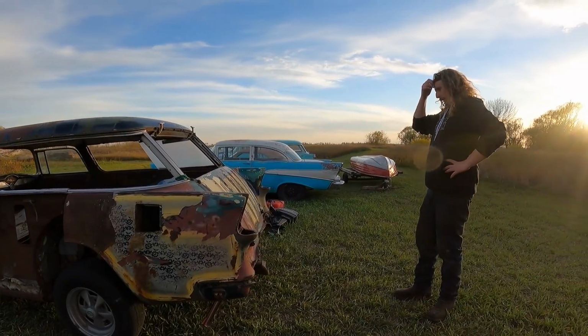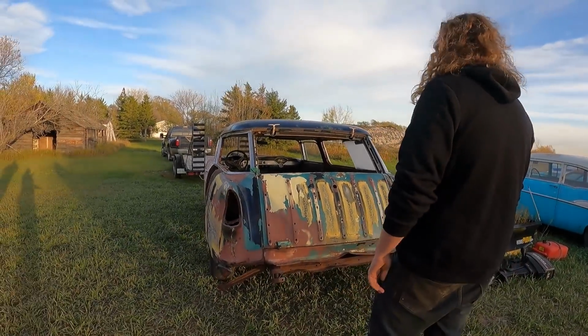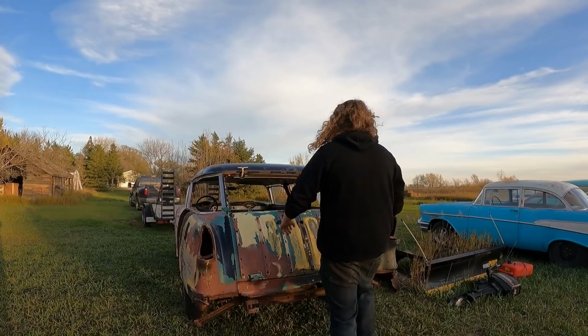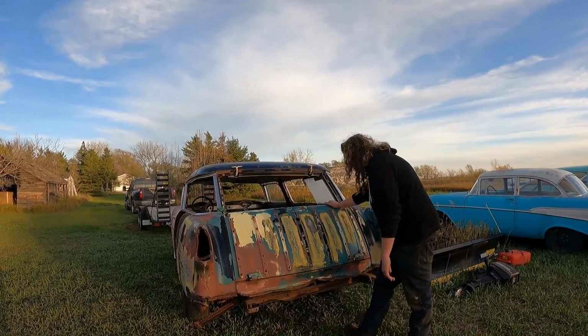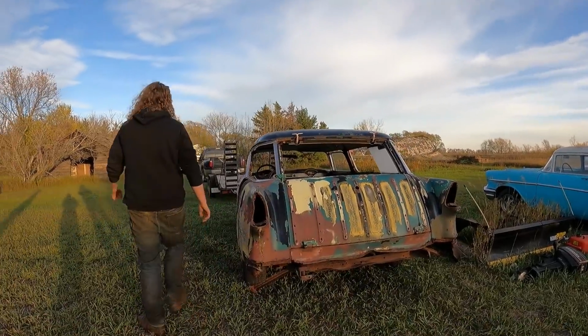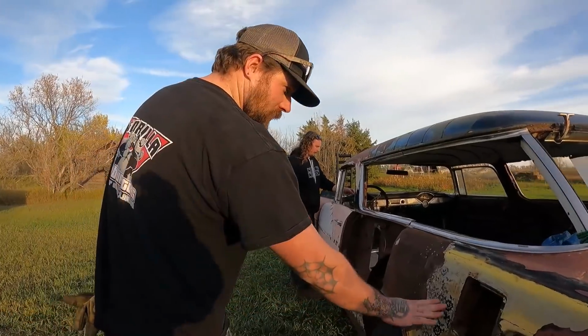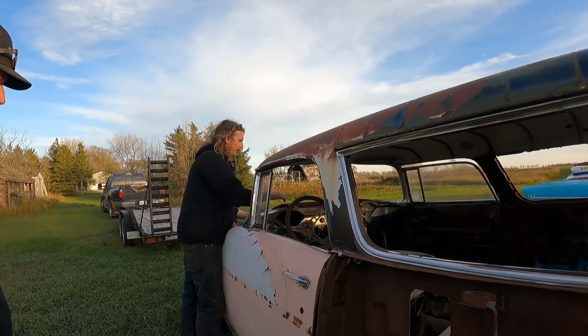Well, the frame's hammered in the back too. The whole thing's bad. There's not a good pan. The tailgate's nice. That's where it ends. Tailgate and roof are nice. The dash isn't bad. Well, it's got some stuff all stuck to it. I think they wrapped them. I figured it was just something they did when they did the nice lace paint job on it. Maybe not. It's pretty Yankee.